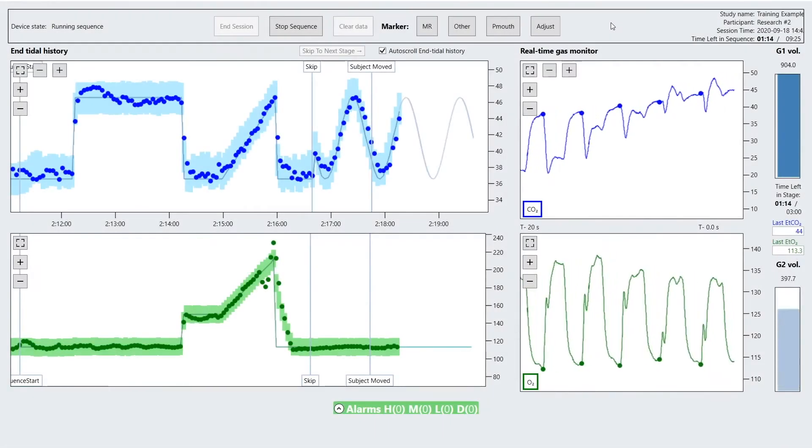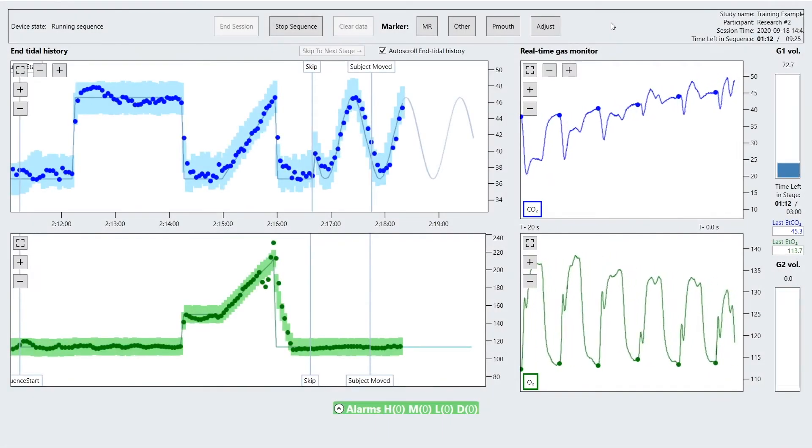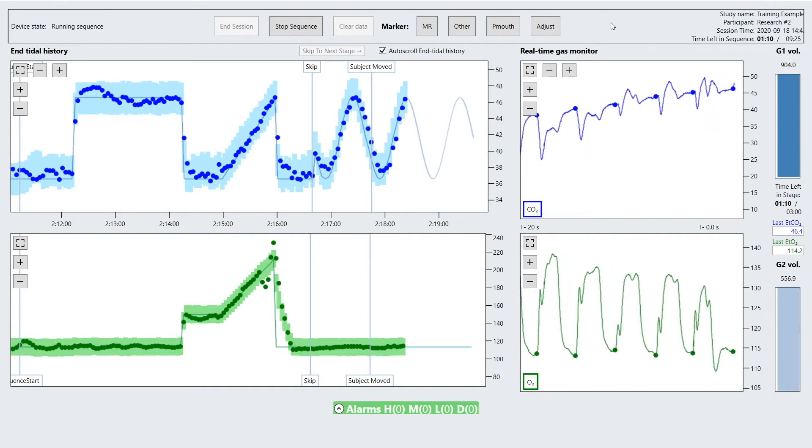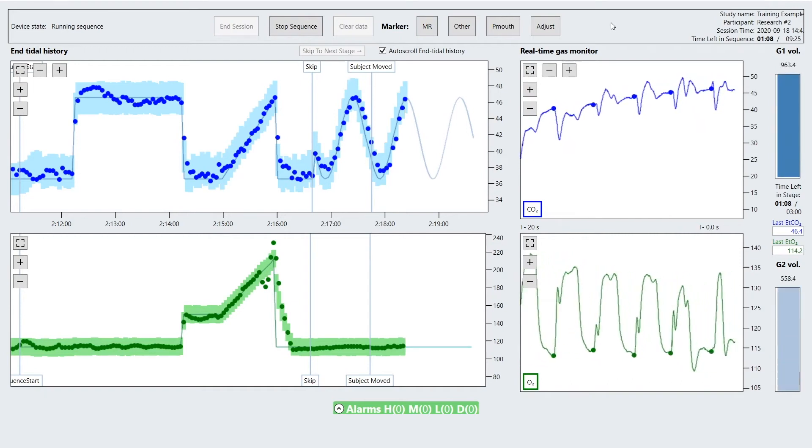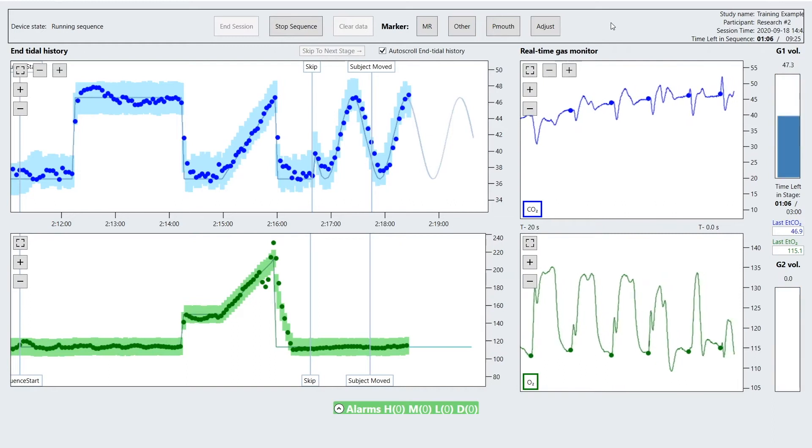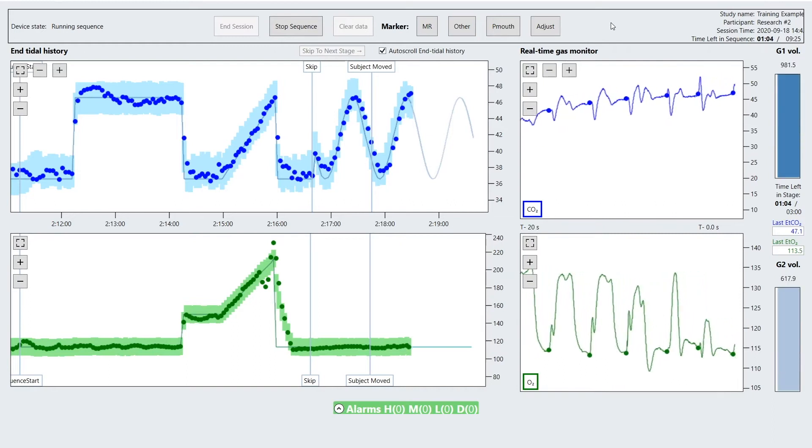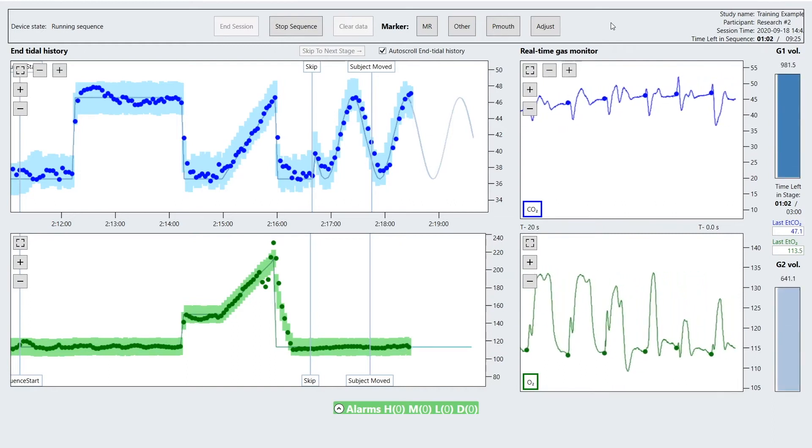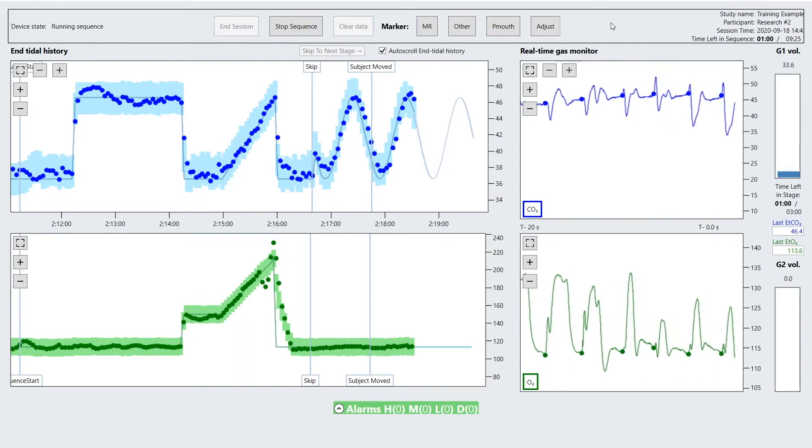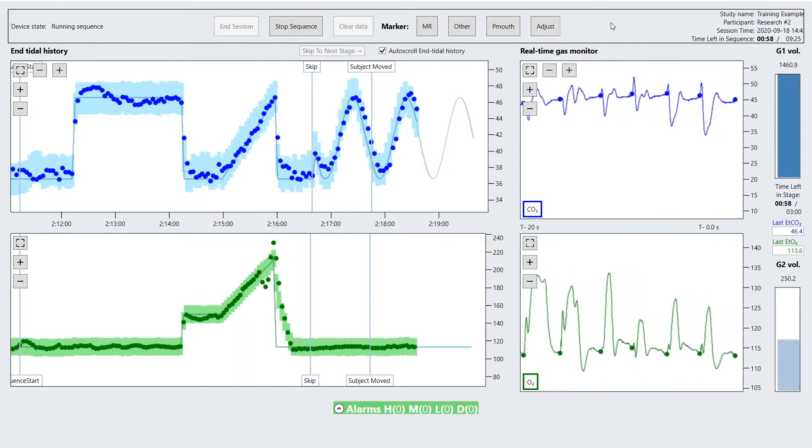While in operation during an active study, the subject will continue to passively breathe room air through the same reservoir, but carbon dioxide and oxygen are added to the inspiratory pathway. The amount of these two gases added is dependent on the pattern of arterial pCO2 and pO2 pressures set and approved by the investigator.